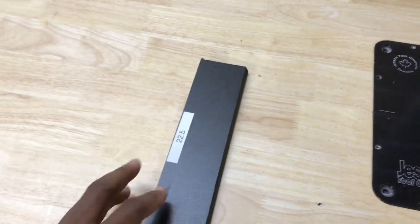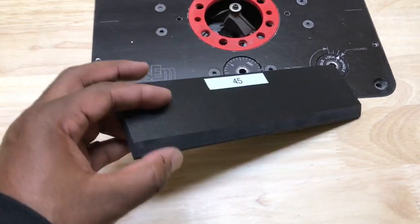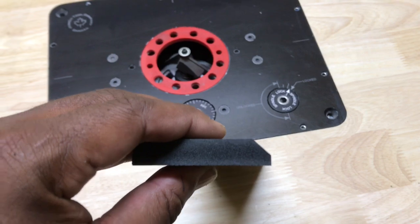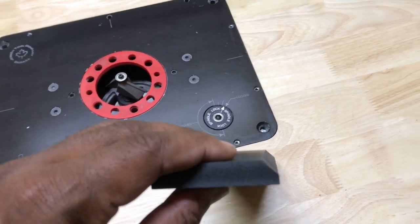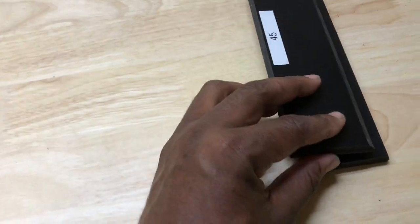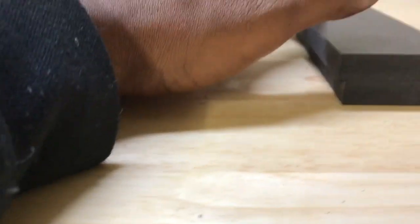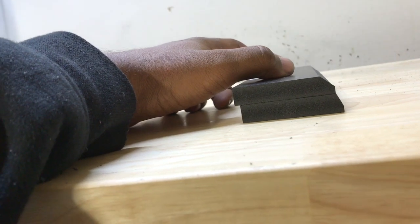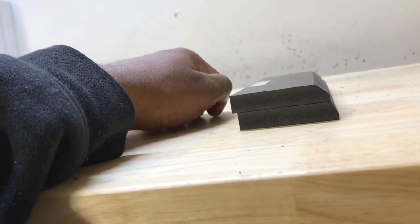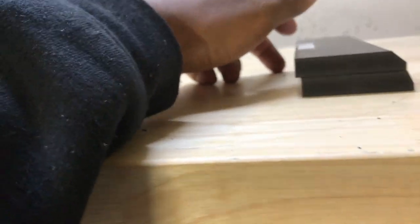Like for instance, if you had this, here's a 45. And this is the 45, the trusted 45. You can't go wrong with a nice 45 degree chamfer. Something cool you might want to do is possibly, if you had a template and you were to actually chamfer this 45 down, you could possibly go from 45 and then drop down to the 22.5. That could possibly give you some nice shape, good dimension.